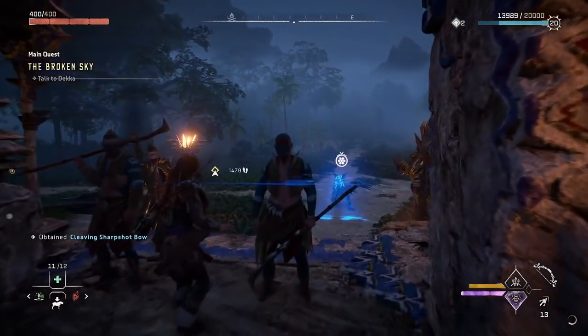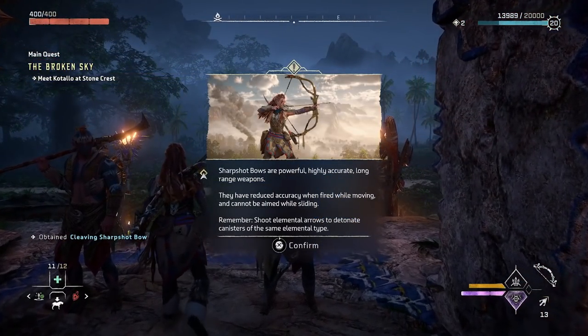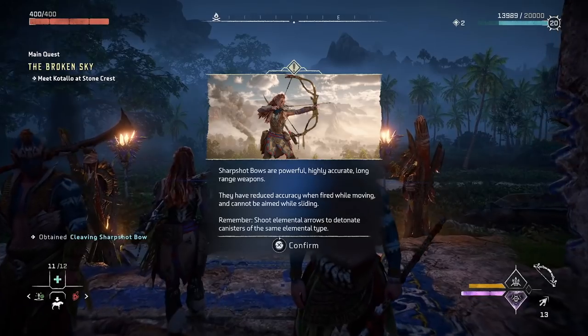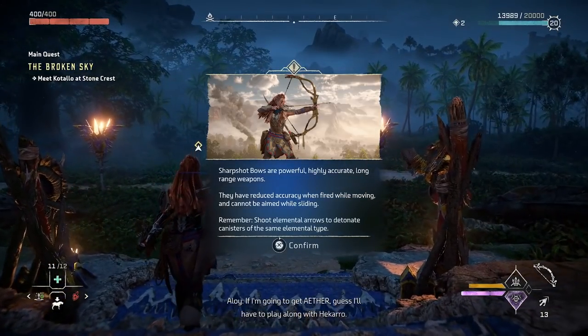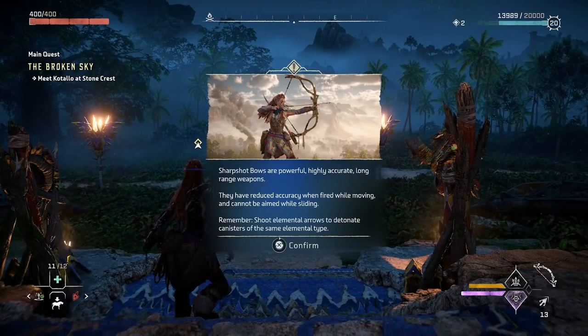Yes, ma'am. What did we get? So we got a cleaving sharpshot bow. Ooh. Sharpshot bows are powerful, highly accurate, long-range weapons. They have reduced accuracy when fired while moving, but cannot be aimed while sliding.